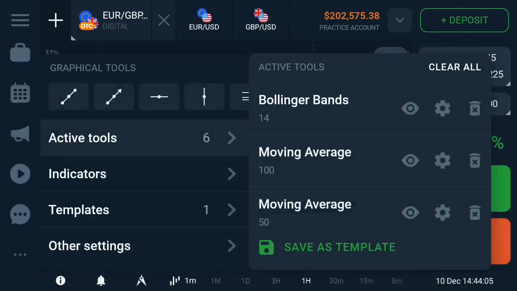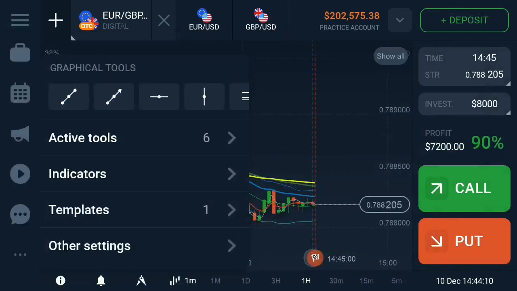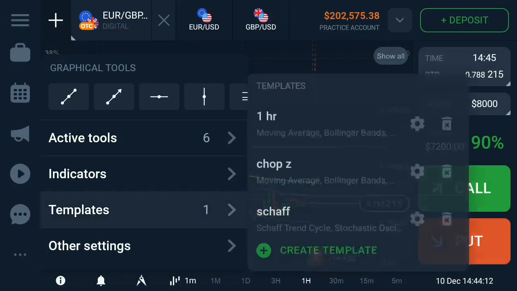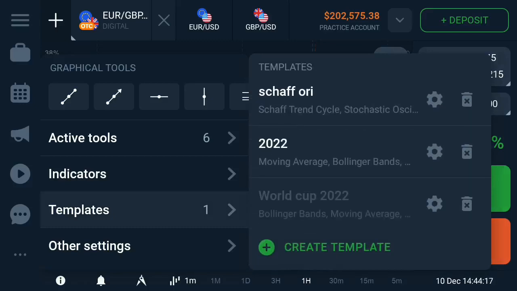Yeah, so now if you want to access your templates, you go to that compass down there, you click on templates, and you see the World Cup 2022 down here. Yeah, so that is the one that's active. That's why it's highlighted. Also, you can click on create template, in which case you're going to start afresh again.